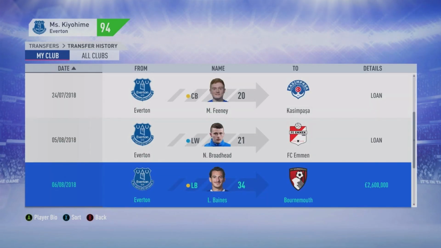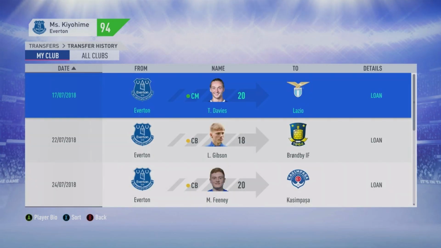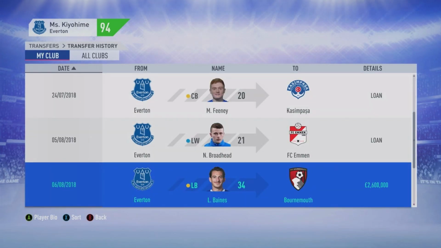And here was our first sale. Did I miss a sale? No. Okay, if I just put it in order. That was Leighton Baines for 2.6 mil to Bournemouth because we had Luca Digne and Brendan Galloway to be our starter and backup left back, so we didn't really need him. And he's in the final year of his deal, so I was like, all right, to get some cash for you.